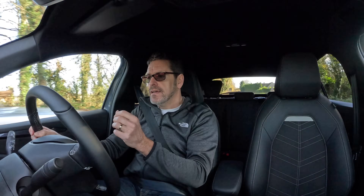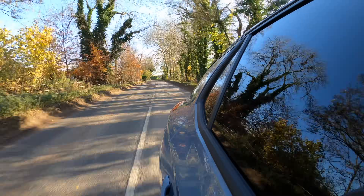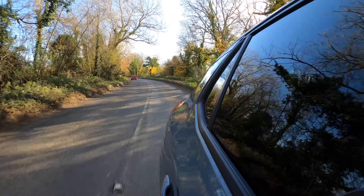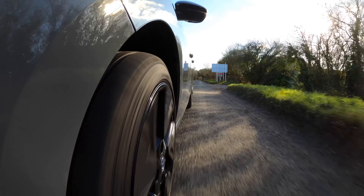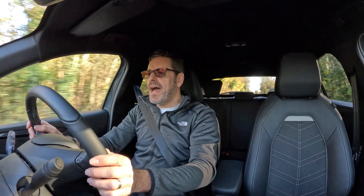So finally into Sport mode - straight away the pickup on the throttle has changed quite a bit. It's by no means a sports car - it's not going to be a Taycan or an EV6 GT in terms of performance - but it's got a good amount of punch. We're going down this national 60 and it's got a confidence-inspiring feel on the road. The steering is quite weighty, and I quite like that - I like the feeling of the steering wheel in my hand, and the poise on the road is pretty good.